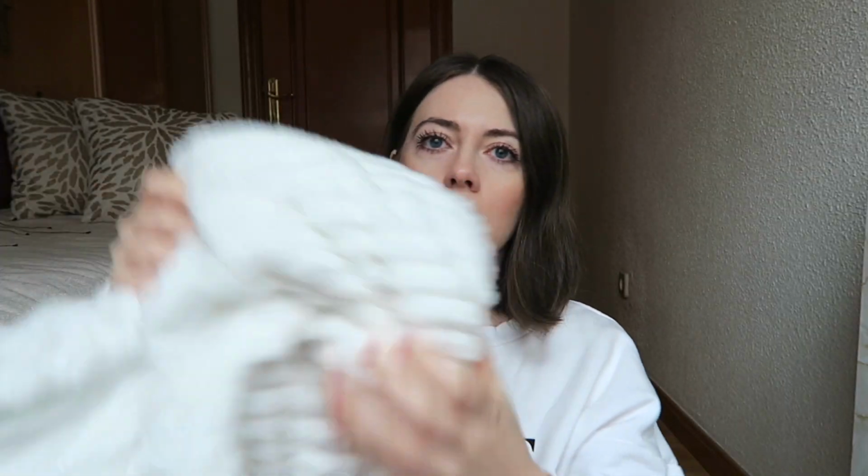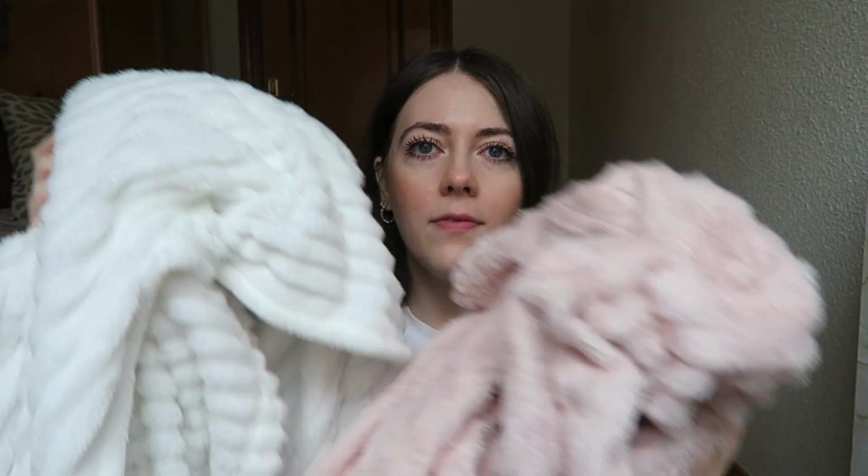Moving on to some soft furnishings, which are my favourite things. I've always been a very cold person. I mean, not in personality, at least I hope. But I always feel the cold, so I always need a blanket any time of year, really. So we have this soft pink fleecy one, and then also a white one. I love these colours together. We have the white one currently on our bed and then the pink one on our sofa. And to jazz them up a little bit, I've been a massive fan of making tassels and putting them on everything. So if you stand still for long enough, I will be sewing a tassel onto you. So, you know, just beware.